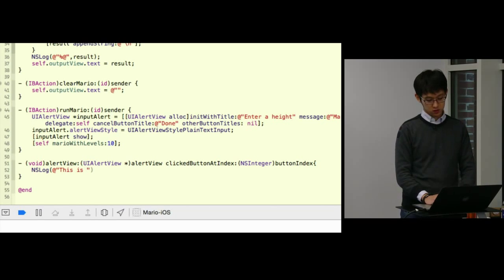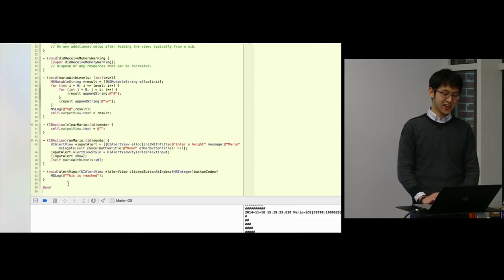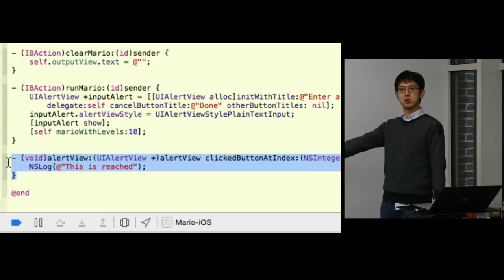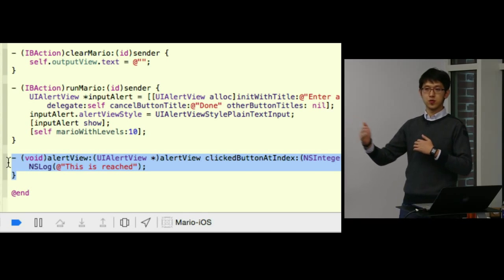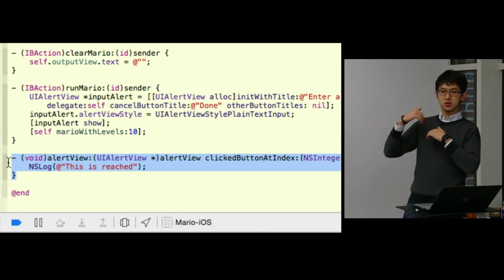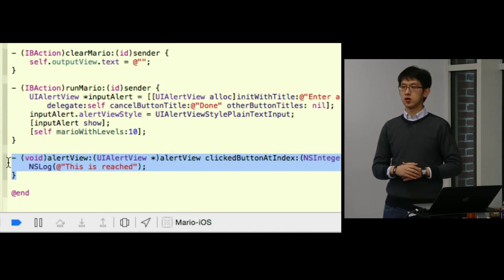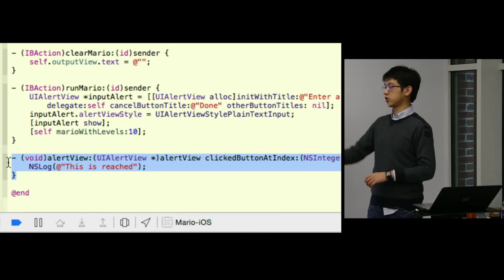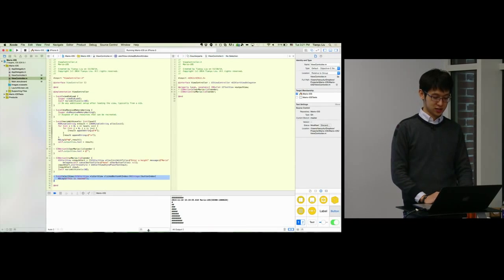This is reached. So in that case, we have found out a protocol that will handle the event when we click the done button on the alert view. So every time we dismiss the alert view, this should happen. Let's just test it very quickly.